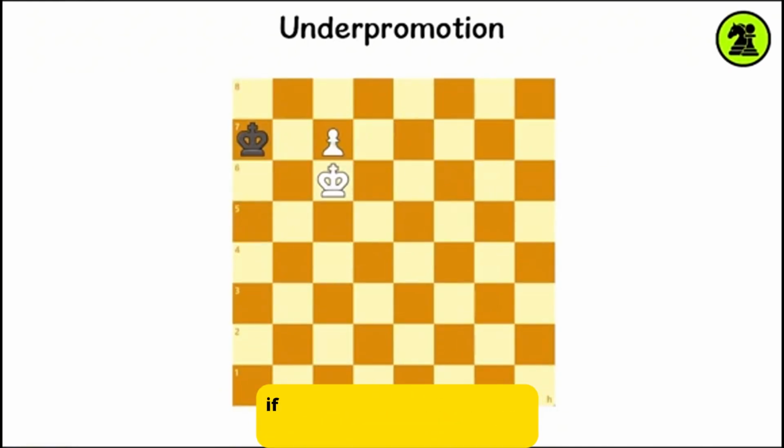Here is another tricky example. If we promote to a queen, we stalemate, so we promote to a rook and checkmate after black moves.